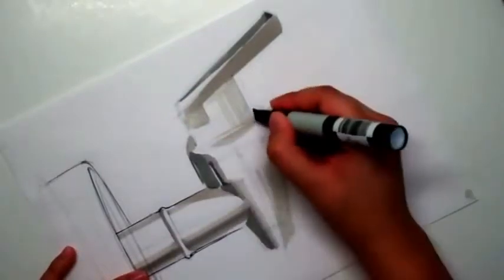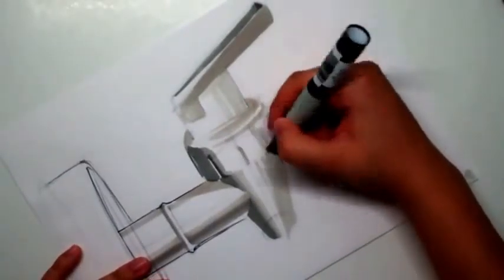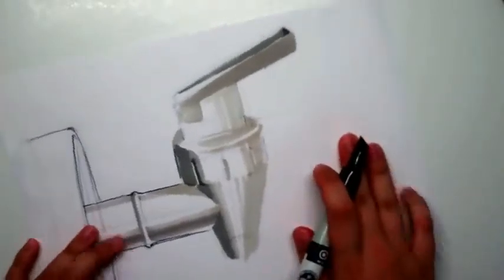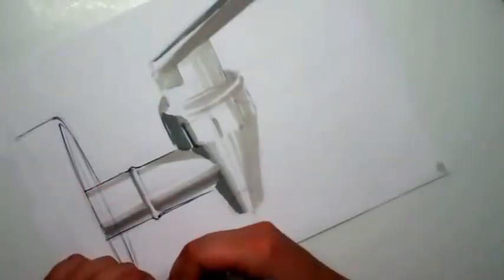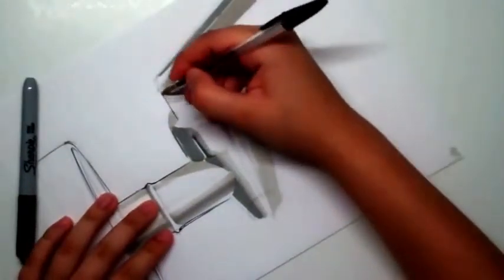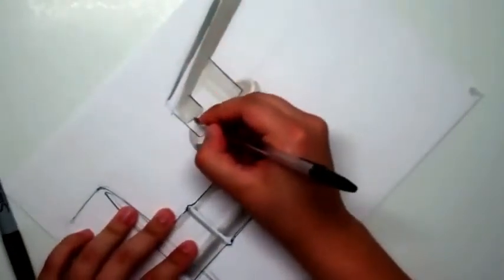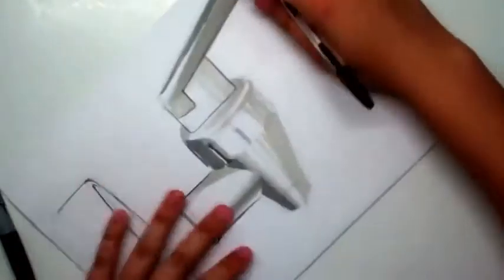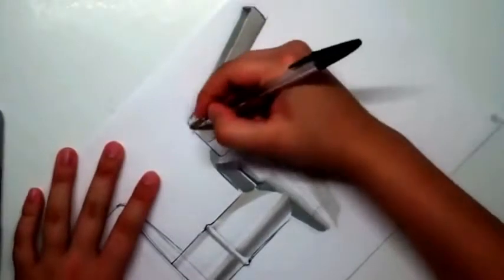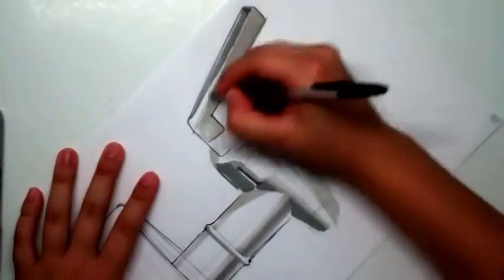Okay, I'm adding a little bit of color on the top, and right there I leave a little white area because the surface is round, so you would have a part of that that reflects the environment, which is in this case white because the paper is white. I'm coming back with the pen and just darkening some of the lines, but at the end I thought it needed a bigger edge, so I took a Sharpie and just went over the lines, which I think I'm gonna do next after this.